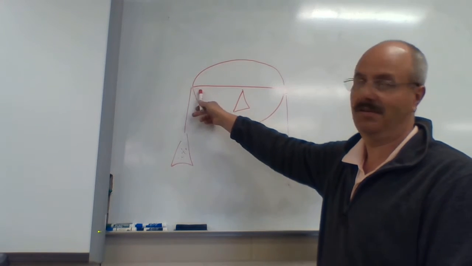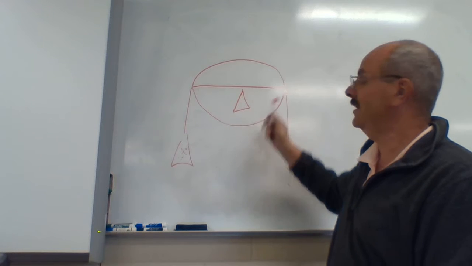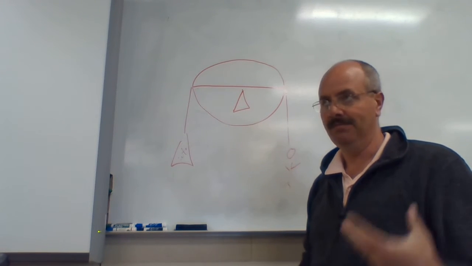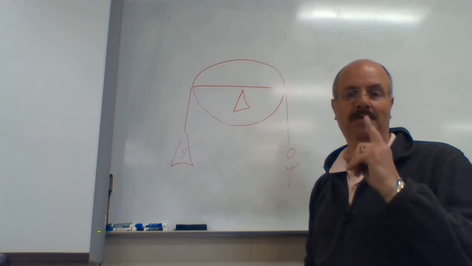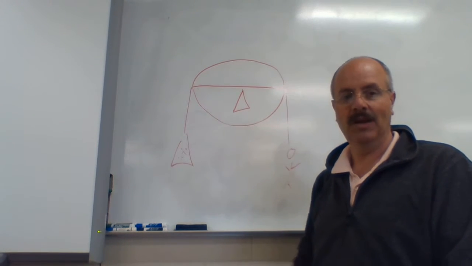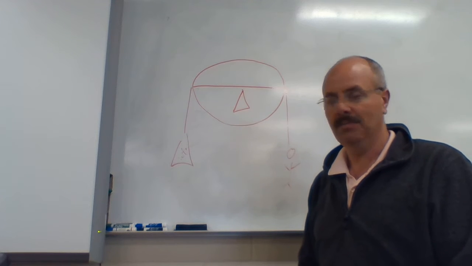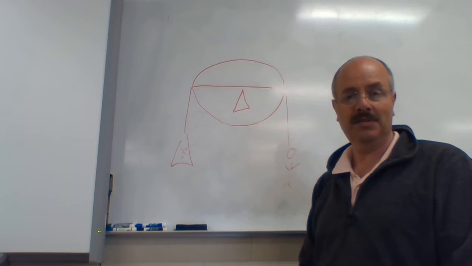Now we look at this idea and ask, what's the mechanical advantage on this? Well, this distance over here is equal to this distance. So if this is 20, that's 20. If you remember in the last piece of notes, we divide the 20 by 20, so we end up with a mechanical advantage of 1. So if I have this pulley hanging from the ceiling and I pull down on something to lift it up, I get a 1-to-1 ratio. If this weight weighs 100 pounds, I have to put 100 pounds of force into it in order to pull it up.